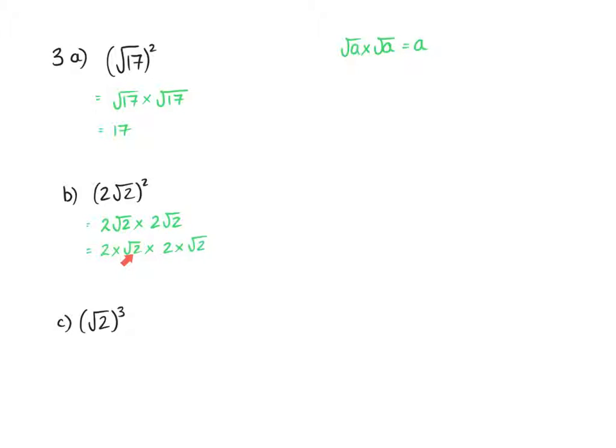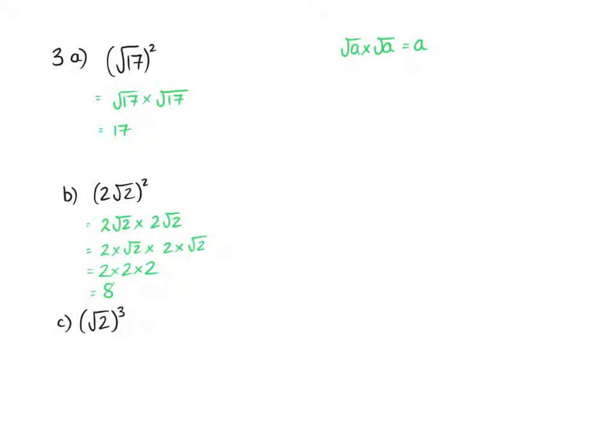Yeah? From this rule here, root something times root something equals that. And remember, like multiplying, we can do it in any order. It doesn't matter, we'll still get the same answer. So if we multiply those out, you get 2 times 2 times 2. Because the 2's, that one's just come straight down, that one's come straight down, and then the square root of 2 times the square root of 2 becomes 2. So we have 2 times 2 times 2, which is 8.